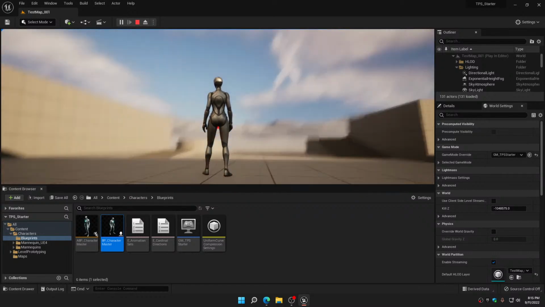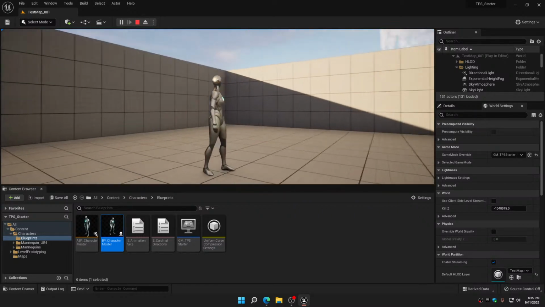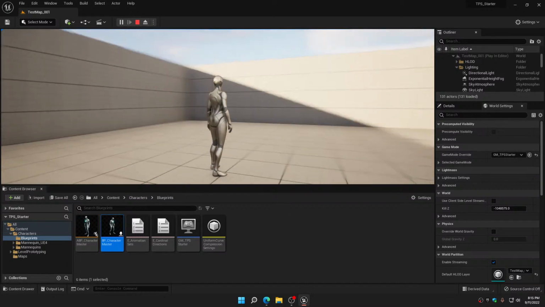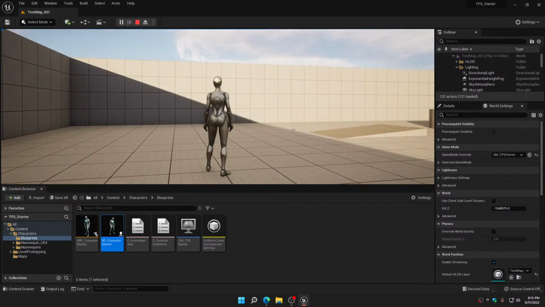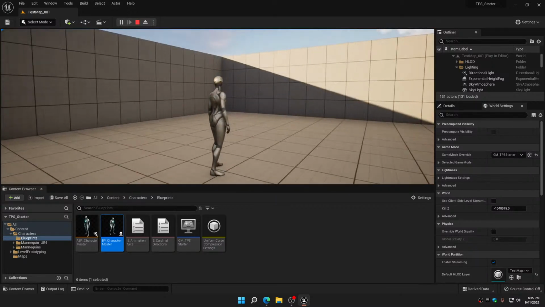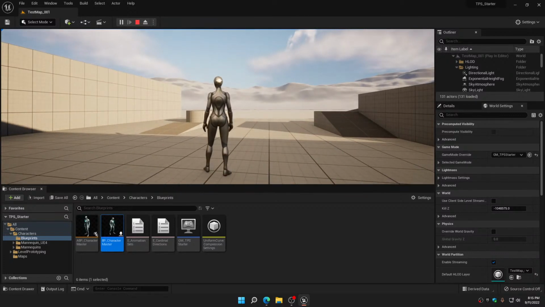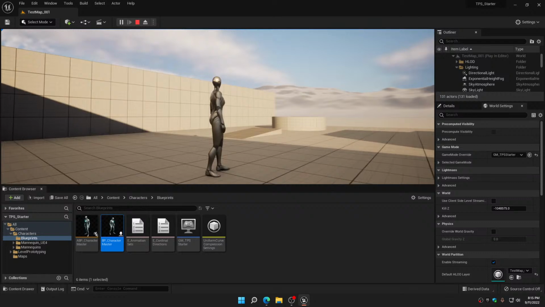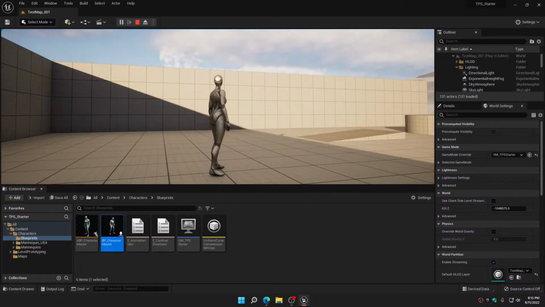I still don't like how her feet come up off the ground. I think I know why it does it though, right? The reason is because if you remember, the only aim offset that was specific for the female was the pistol, right? So when she's doing this aim offset right here, she's using the male aim offset. And when that animation plays, it's different than the aim offset, and that's what's causing those feet to come up. Ain't nothing I can do about that, right?